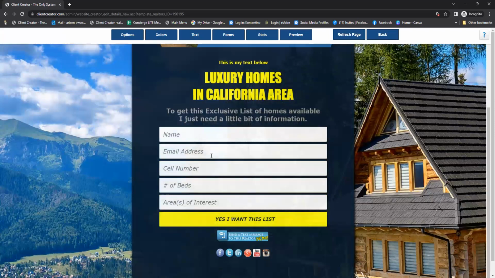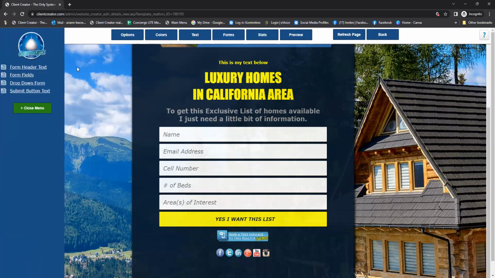Now, the reason we don't require all of them is because probably just like most of you, you want to enter in as little information as possible on forms to just start the ball rolling on the contact. So that's where the follow-up would be if they didn't complete the information on how many beds they're looking for, or bathrooms, or square footage, or neighborhood. That's where you would follow up and try to get as much information as you can from them to provide them with the list of homes that they're looking for.